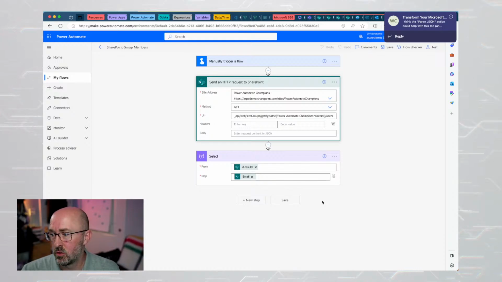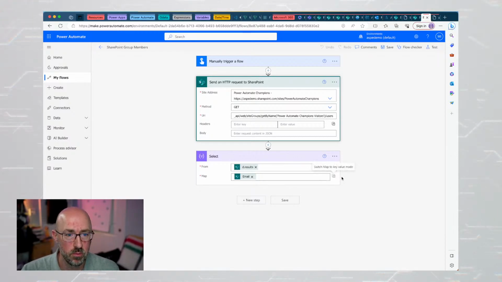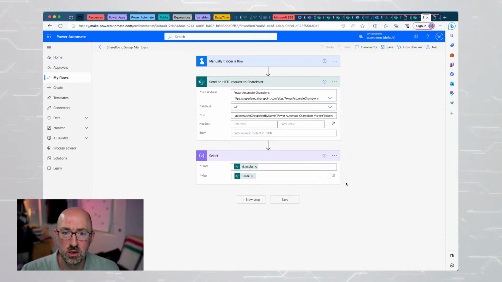As Will says, yeah, you could also parse the JSON as an alternative to go through that. Absolutely. I like this one. This one's a little simple, but yeah, parsing the JSON, totally. If that's something that you're familiar with, absolutely. You could parse JSON and do the same thing and look for the email. All right, so that gives us our SharePoint group.